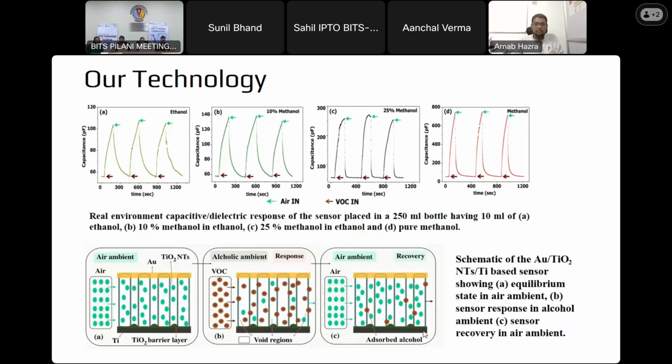Now we are working on the PCB development of this technology, and we are also planning to launch this device with different marketing strategies. But this particular work was patented very recently, so some work is still left. We can say we are at TRL 4 level. So with this discussion, I can say that this is our invention.